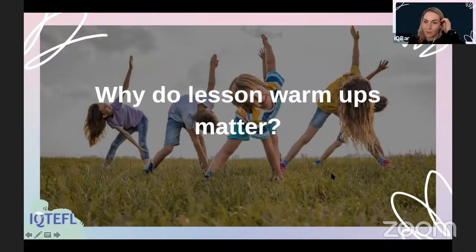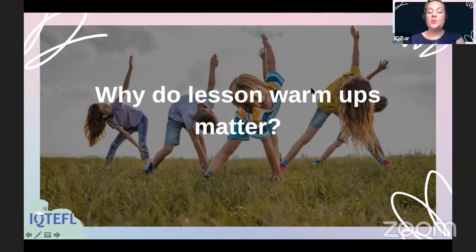I think it's really important because our students are coming from maybe an extremely busy day, or they've just been doing homework. It just sets that tone of, this is what we're going to do in the lesson. Do you want to share your ideas? It makes them feel like they are participating. And it just sets that comfortable tone around the lesson. Maybe the student is feeling very anxious. They have a lot of things to do after this, and it just takes their mind off what's going on around them, and they are able to focus better.